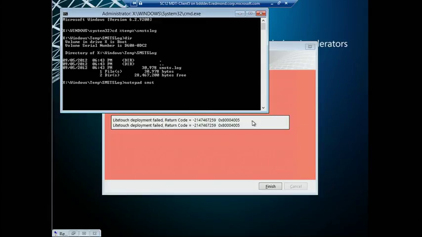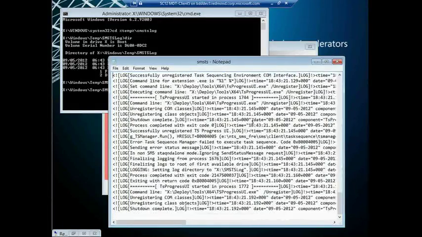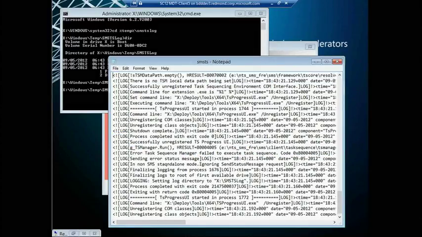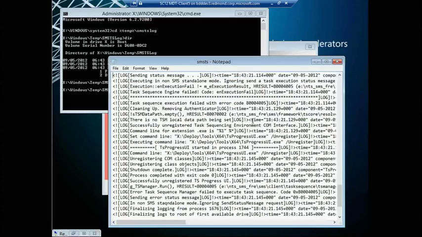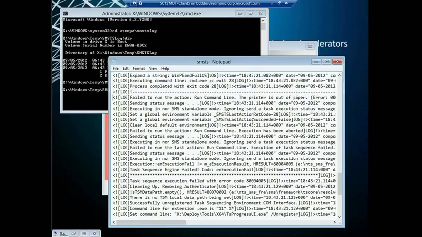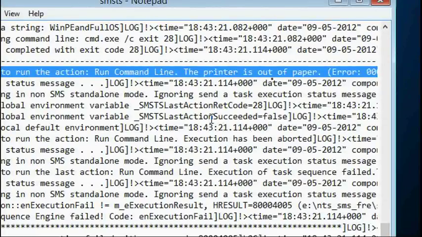If I open smsts.log, scroll down, there we can see the final message to say that an error occurred. If we keep scrolling up from there, we can see a message here that says the printer is out of paper. Yeah, somehow I don't think the printer being out of paper caused my OS deployment to fail.